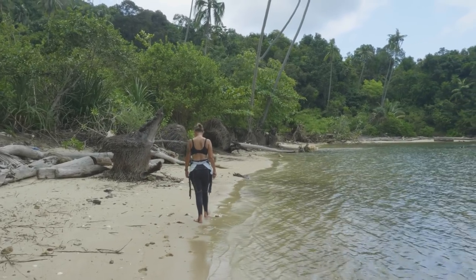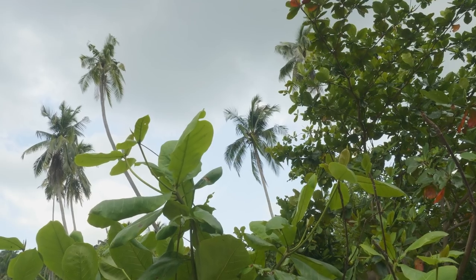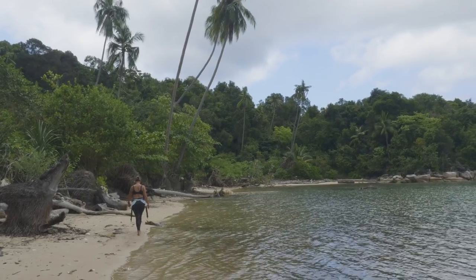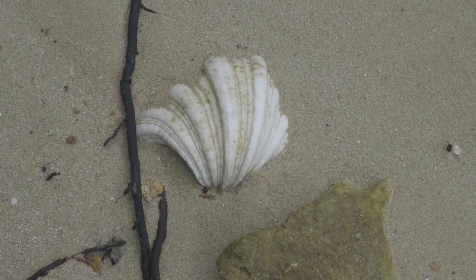We've just re-anchored. We've put Esper now right in the middle of the bay. Then some clouds came over, so we decided this would be a good opportunity to jump in the dinghy and come ashore. When I say ashore, it's not particularly big - you can see behind me it's not a very long beach. But we've been told there are lots of shells here, and in particular kauri shells. So as usual, Liz is scouring the shore.